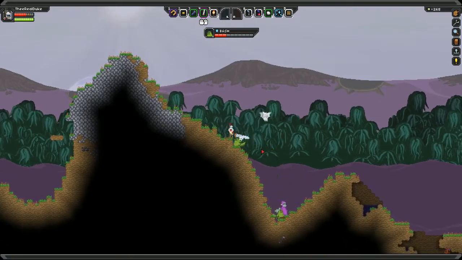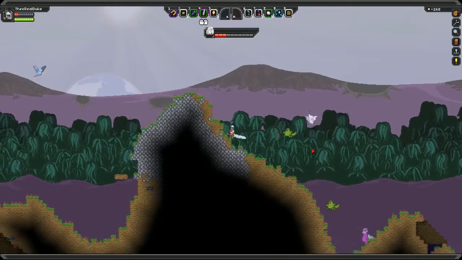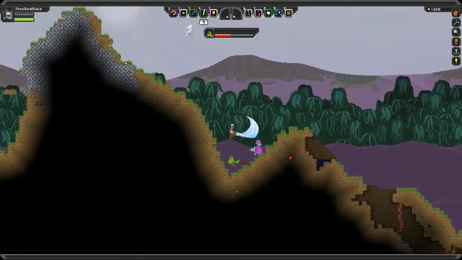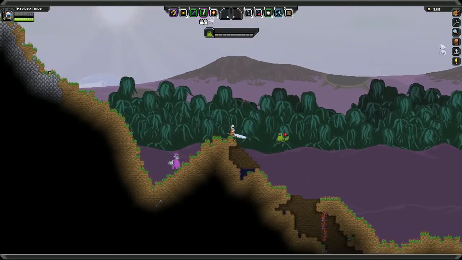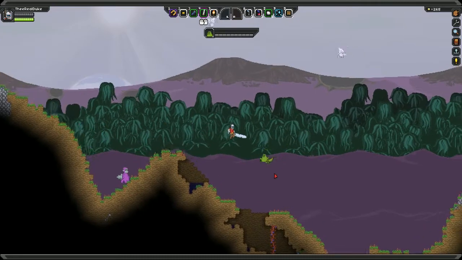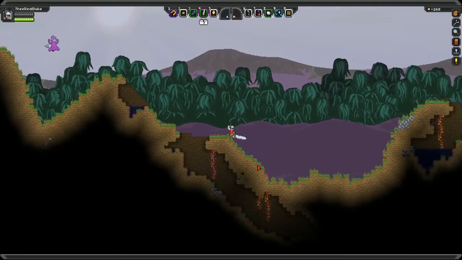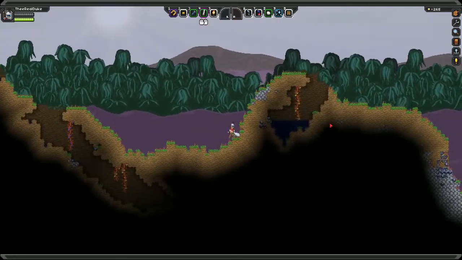It's a platformer. It's cool. It's a good time. Let's get whooped on here again. It happens. What are you gonna do? Here we go. Nice. Okay, just gonna keep going till we get to a tree here.